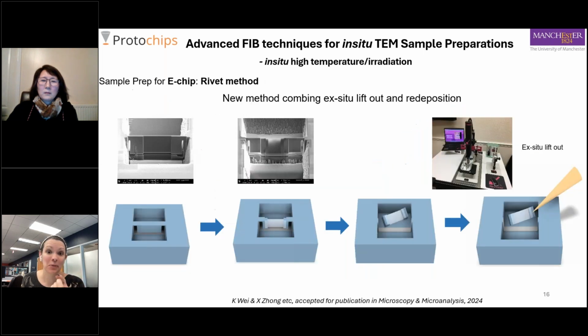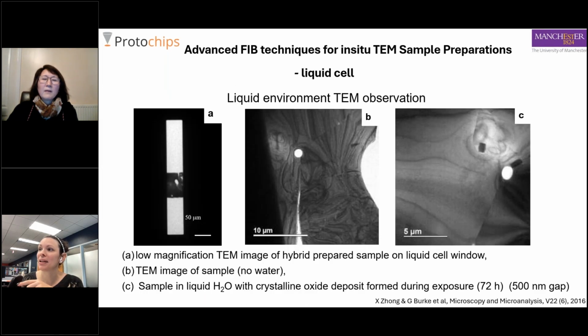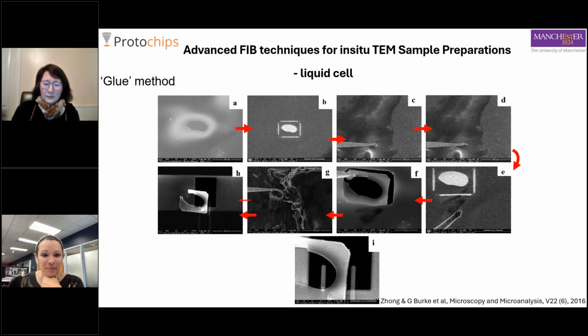Yeah, there were a few questions related to the glue method. How can you ensure that there's good electrical contact with the platinum electrode? Yeah, and you see the photo here. Yeah, you can see there's a little bit of electrical contact. We use the E-beam because, in this thick SEM, the E-beam is slower, but the spread is not as bad. So we use the E-beam deposition. You can see the electrodes. Actually, we indeed use the Pt electron beam induced deposition to do some contact. The good thing about this method is you don't have the Pt contamination, which can affect your conductivities or whatever.